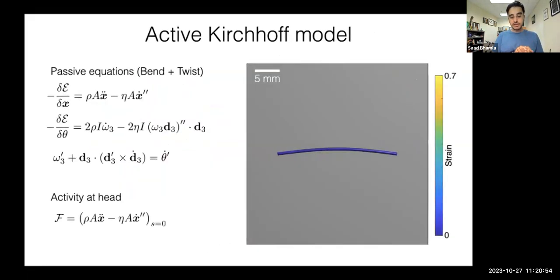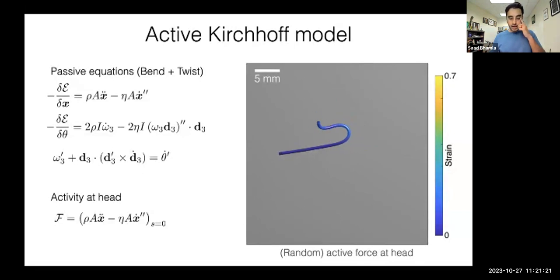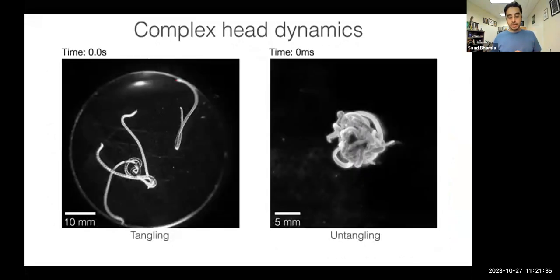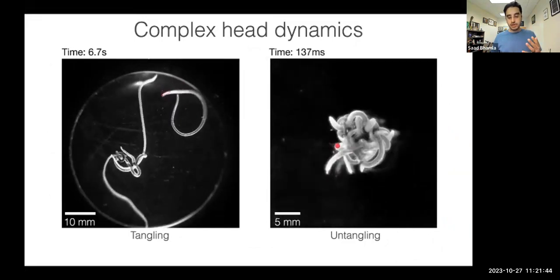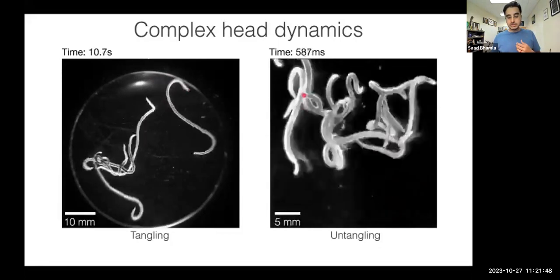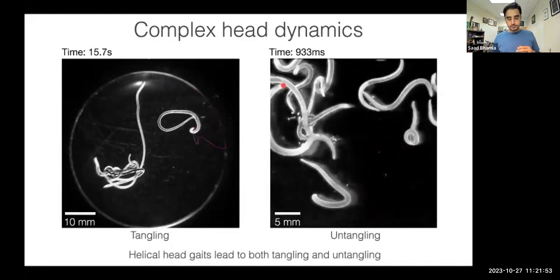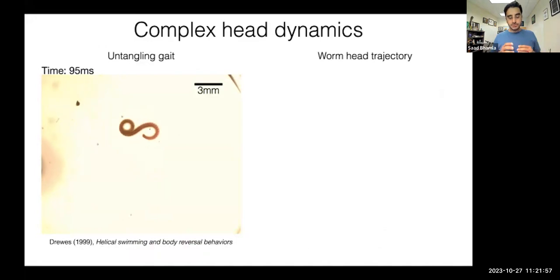This gives us a static picture. The next thing as we're trying to answer this question of how the worms are untangling—we now have an understanding of the initial state of these worms—but now we have to encode in and think about the dynamics. To start to do this we developed a Kirchhoff model with some activity. These are a simple Kirchhoff model with some activity on the head. It's random, but you can already start to see it behaves a little bit like a worm, but this is a random forcing function. We now need to watch the worms, learn what their head gait trajectories is, and then impart them into our model to really be able to capture what the trajectories of the untangling or tangling dynamics would be. Which is what we did. On the left hand side is a video of these worms doing their tangling and we track their heads. The same thing in high speed video of their untangling where they seem to exhibit these seemingly very complicated gaits.